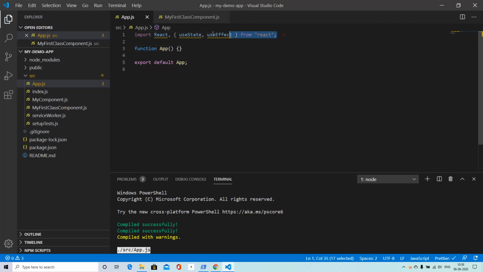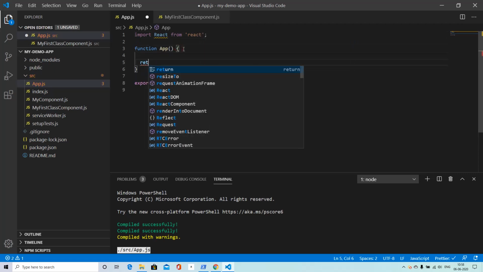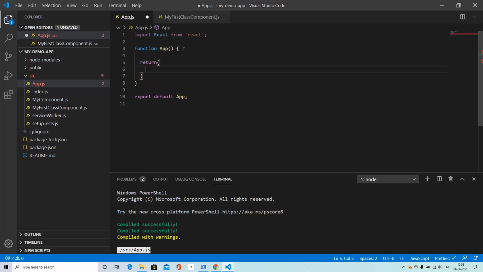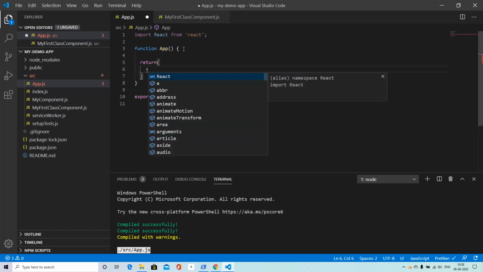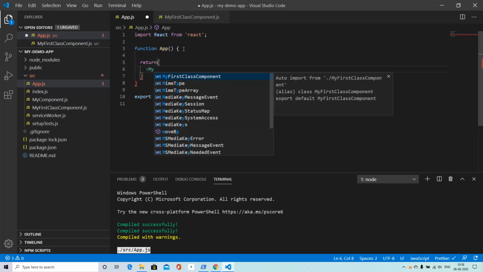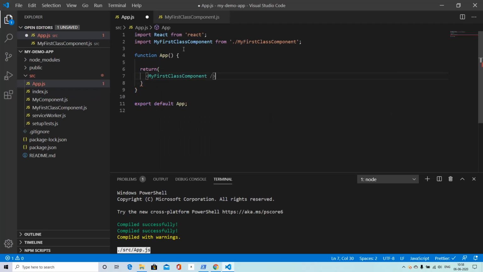app component. So we don't need hooks over here, so I will just simply make it import React from React, and then within this we can simply return that component. So as you can see, the import statement was automatically generated by VS Code, and this is the component that we have written.